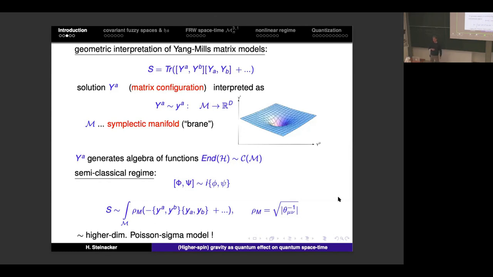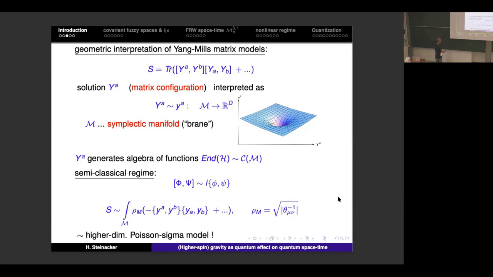Okay, so this is the model. Let's focus on the bosonic part for today. It's an extremely simple object. It's an action. What are the objects? The objects are matrices. The Ys are matrices or operators on a separable Hilbert space, or you can even think of a finite-dimensional Hilbert space. So all these Y, think of them as matrices. In fact, they will be Hermitian, acting on some Hilbert space, and the index A goes from 0 to 9. That's in the IKKT model for supersymmetry reasons. For the moment, you can think of 0 to 3. So for the first part of the talk, you can just think of four-dimensional models.